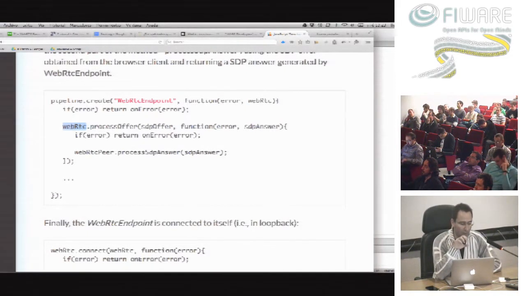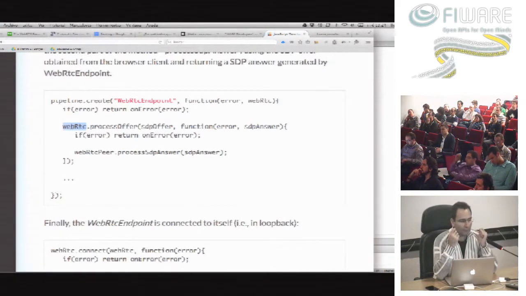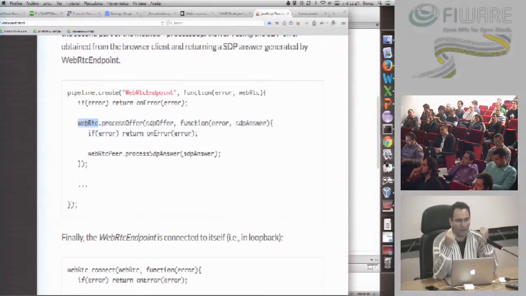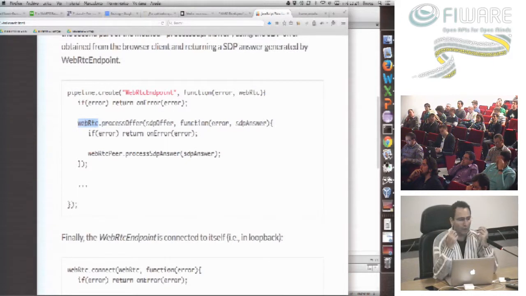And here is the part where something a little bit obscure happens. It is not obscure because of Kurento, it's obscure because of the way in which WebRTC has been decided. So basically, when you establish a communication between two endpoints, between an emitter and a receiver, the two endpoints need to negotiate how the communication is going to take place. They need to agree on what codecs they are going to be using, what protocols they are going to be using to communicate, in which ports they will be sending the information, in which IP addresses they will be sending the information. Okay, so somehow there is a need for negotiating how the communication takes place.